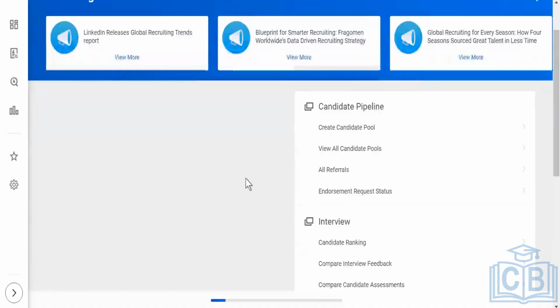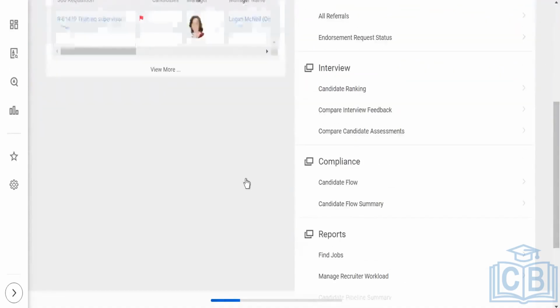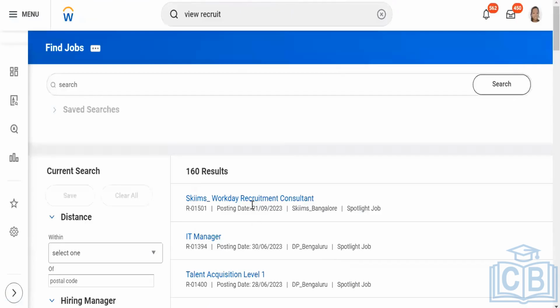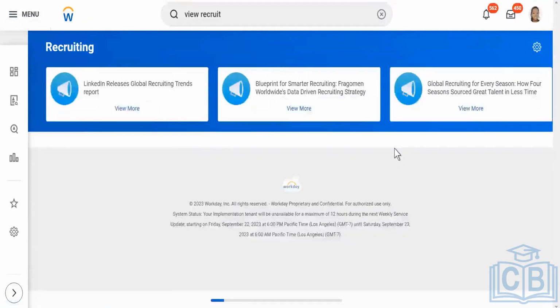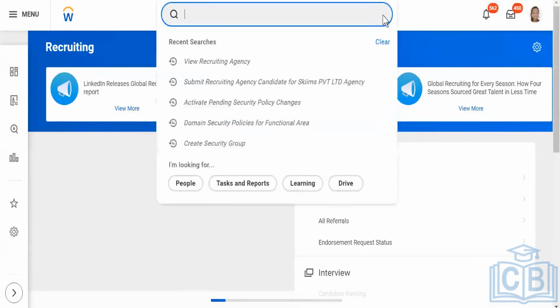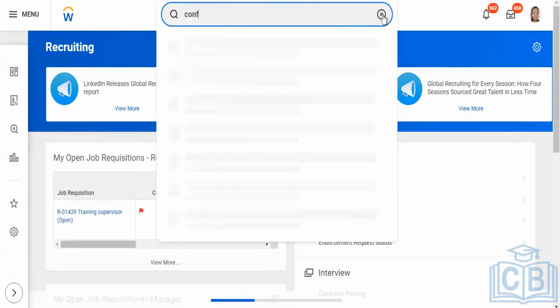Candidate pipeline, interviews. See, find jobs report. You can get directly from here. We don't need to do any task directly. It will come to this. How is it populated? I'll show you in the task. You can design this as per your requirement. Configure the booklets.